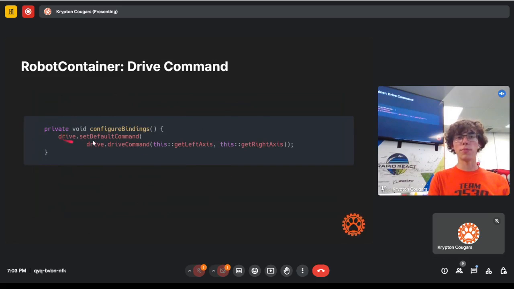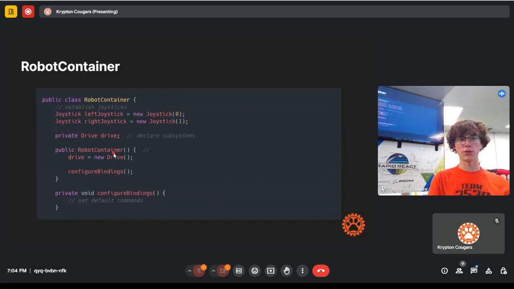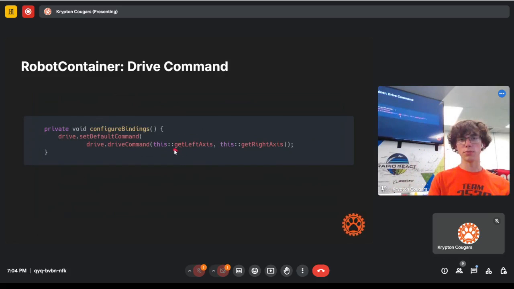So for example, using the previous examples, this is how you would set a default command to drive. You would have our joysticks up here, right? Left joystick, right joystick. We would have a method on them that we use to get the left axis, get the right axis.